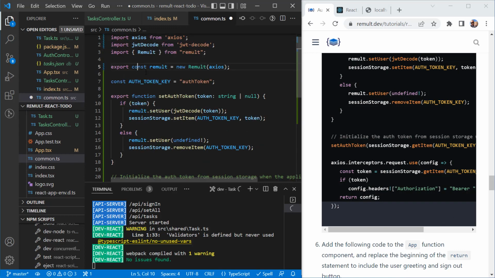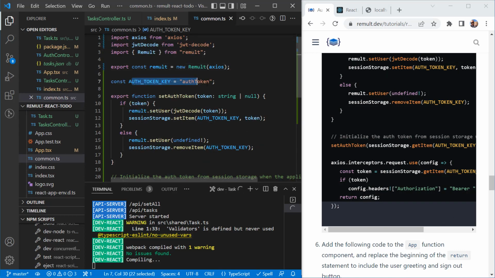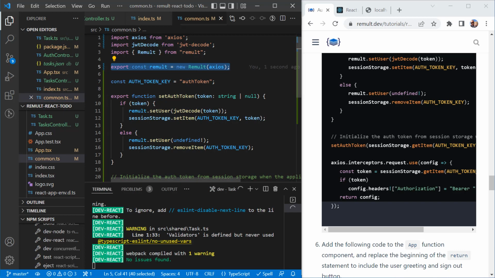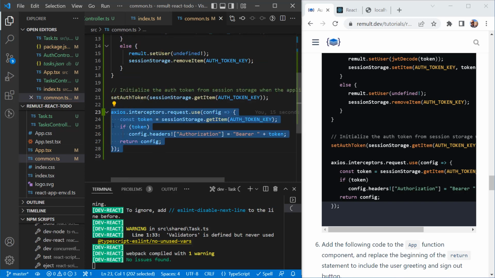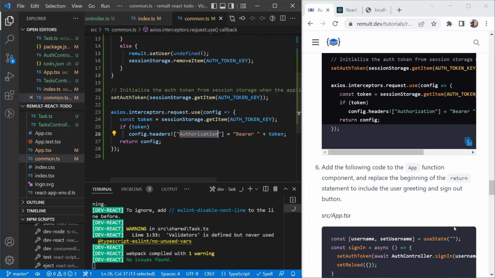That basically adds some token management here. So we have the Remult like before, okay? And we have a set auth token that stores the token in our session storage and tells Remult who is the current user based on the token. Okay, and then we add an Axios interceptor to include the token in every request that we send to the backend. So this is a very basic JWT implementation that makes sure that it works end to end, but of course you can add any authorization authentication method you may want around it.